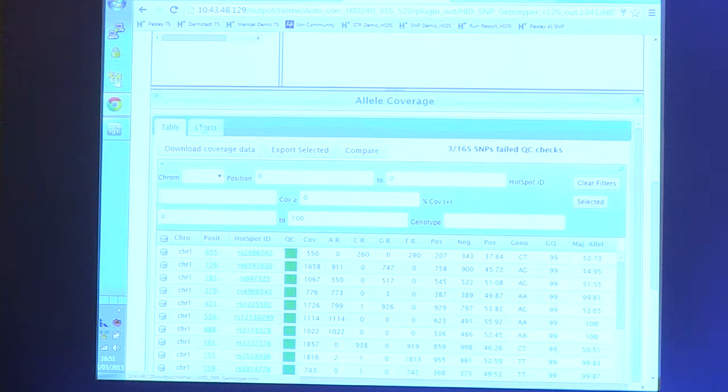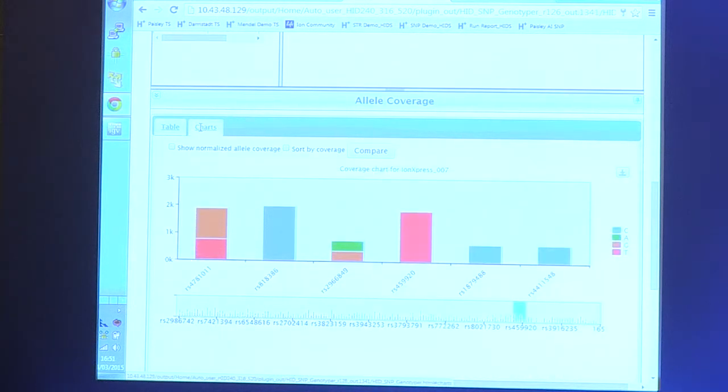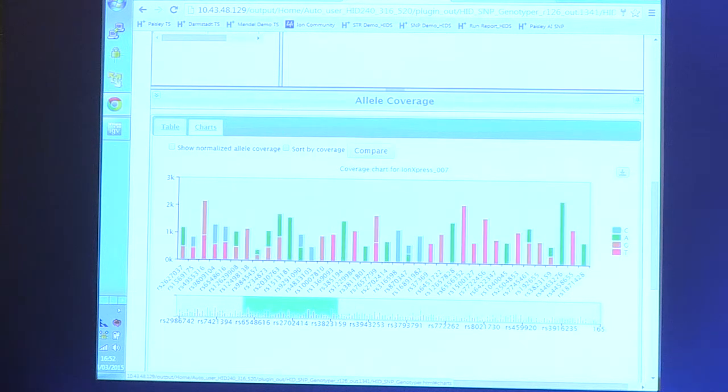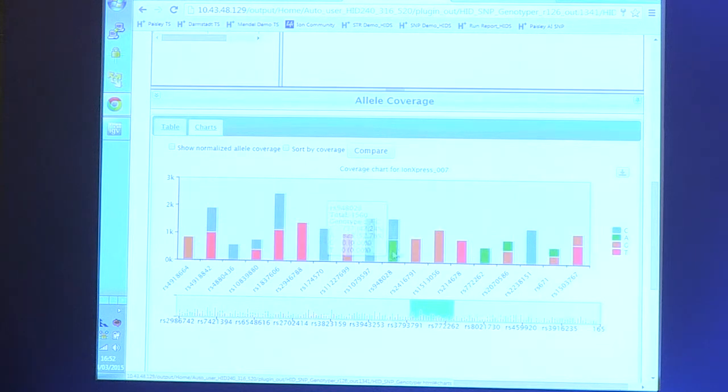Other than this, you'll see here I have two tabs, and then if I change to the other one, it gives you similar data but in a graphical form. Across the bottom, you have all of the loci in the multiplex, all 165 in this case, but of course it's a little bit too small to see the detail of that many. So what you can do is you can simply drag a rectangle, and that will zoom in the screen above to highlight whatever you've selected.